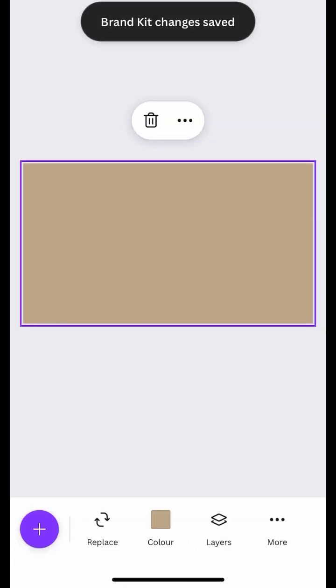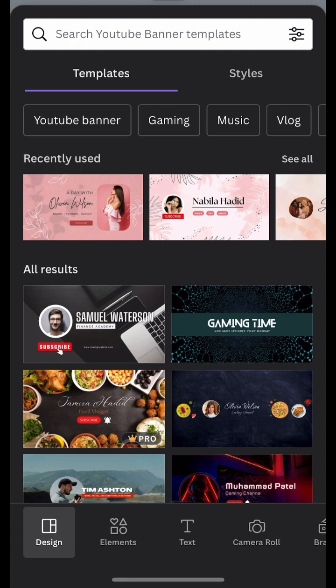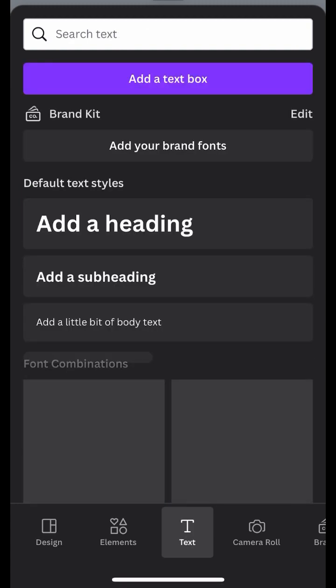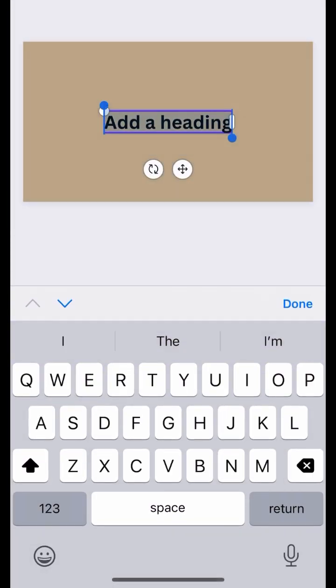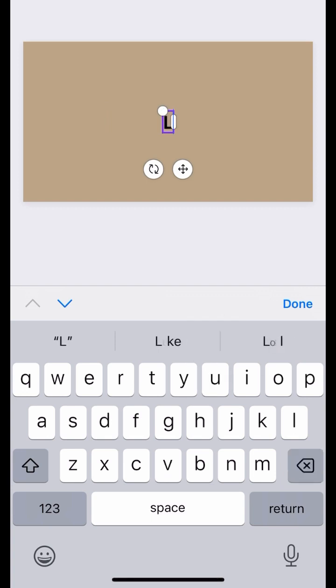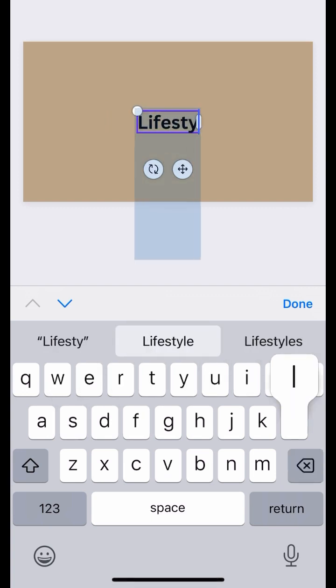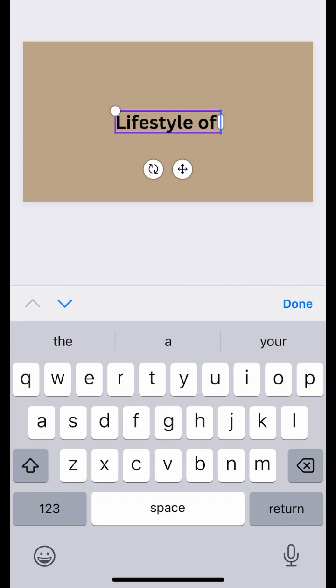And then I start off with my letters. I click on the plus sign. There's a plus sign because I'm using an iPhone. If I'm using a laptop, I click on my name, whatever name it is, lifestyle of Lulu, lifestyle of Chinwe, lifestyle of Annie, whatever it is.